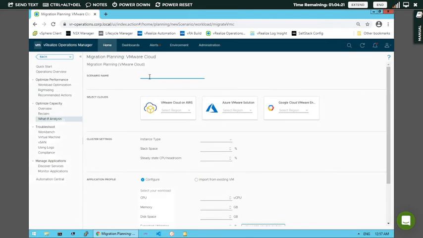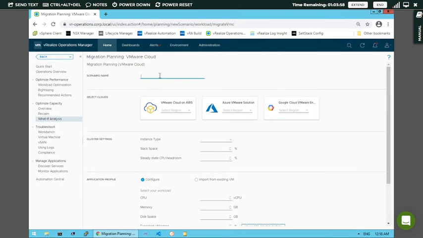So what is the name you have to go? I wanted to migrate to different locations. You people can see there are different clouds here. Right now I am actually working on something called VMware Cloud. I wanted to migrate from VMware Cloud to any one of these. You can see VMware Cloud on AWS, Azure VMware Cloud Solution, Google Cloud VMware. So we have 3 options only to use.